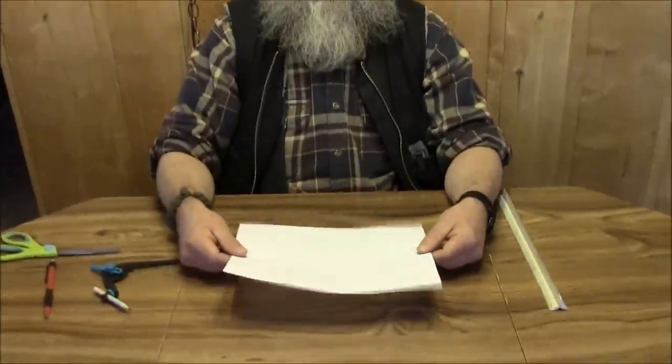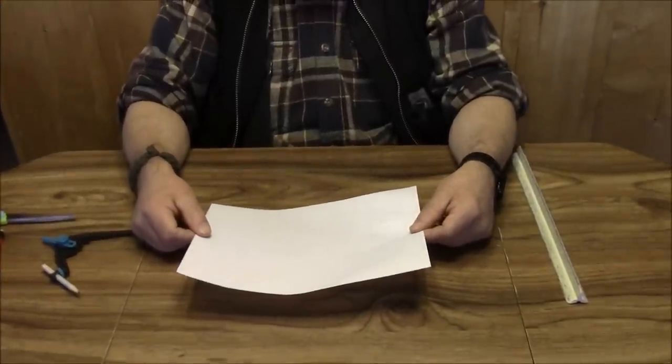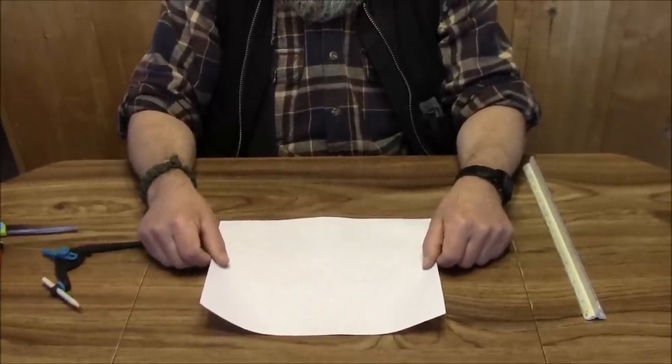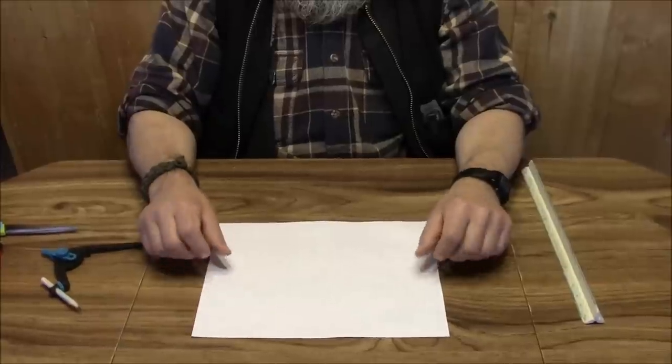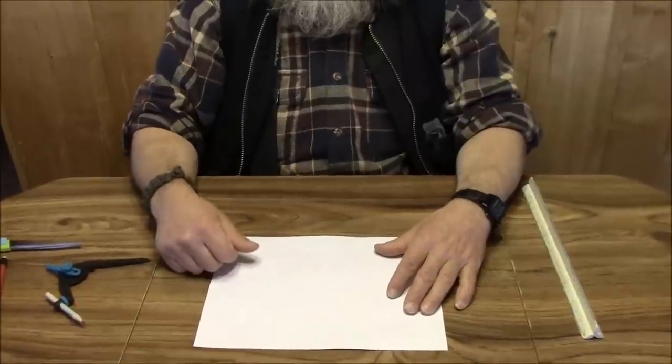Before we get started, let's go through some drawings and diagrams so I can show you how it goes together, and also to tell you we're not going to use the traditional teepee size — you'll see why in just a little bit. This is a standard 8.5 by 11 sheet, standard here in the United States. The size tarp we're going to use is a 12 by 16. The ratios aren't quite exact from this to the tarp but it's pretty close.